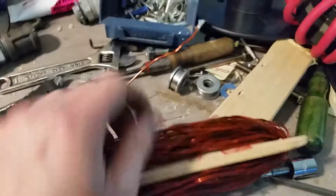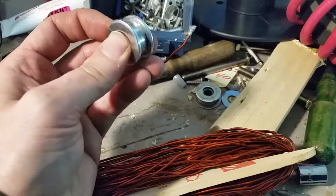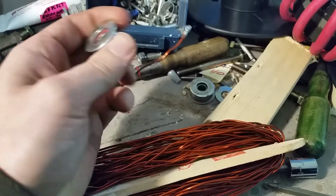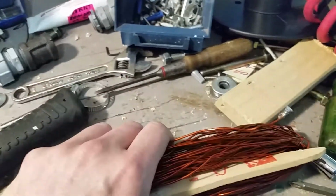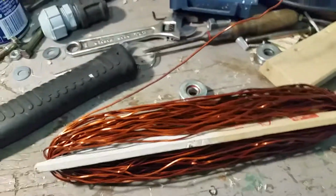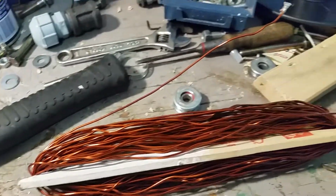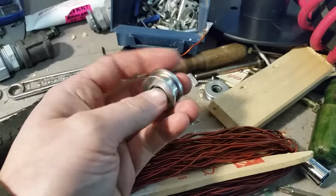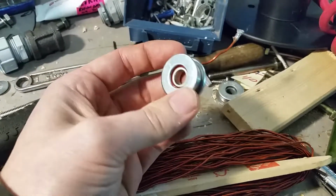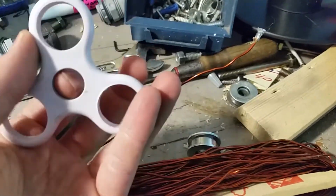So I saw online about wire straighteners, and generally what's done is with bearings, and you just kind of go through a loop of bearings, and there you go, it's all straight. So I figured, well, how hard could that be to make? And a little bit of trial and error, but the main thing was I didn't have any bearings, especially the kind with the groove to hold the wire in place. So what I ended up doing is getting some fidget spinners, and this is pretty much the only thing this project has cost me, other than a bunch of time.